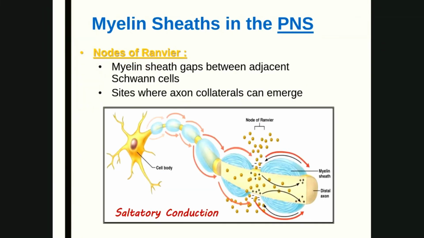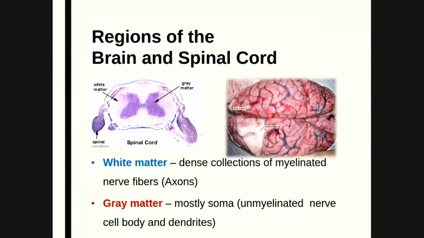As I told you here, when the action potential, the nerve impulse, travels, what happens? It reaches the dendrite. From the dendrite, it goes to the cell body. The cell body transmits the impulse to the axon. So you can see the axon is jumping between the nodes of Ranvier. More electrolytes concentrate here and go inside the cell and come outside the cell. You see the positive ions and the negative ions traveling here. The negative ions are outside, the positive ions are present inside the cell. That's called saltatory conduction. So the node of Ranvier helps in the faster conductivity of chemical transmitters.